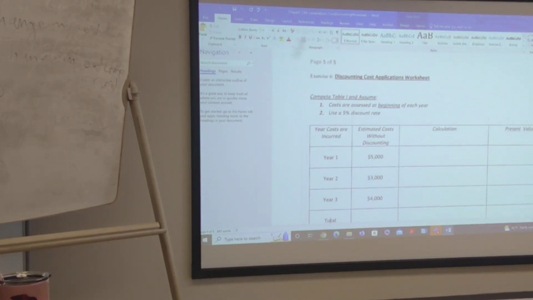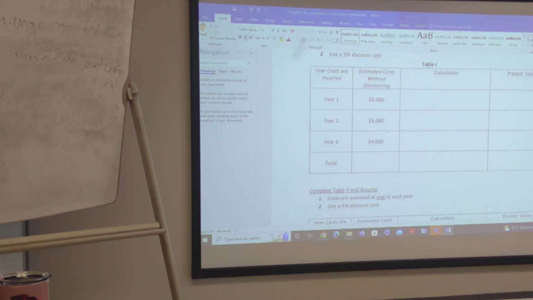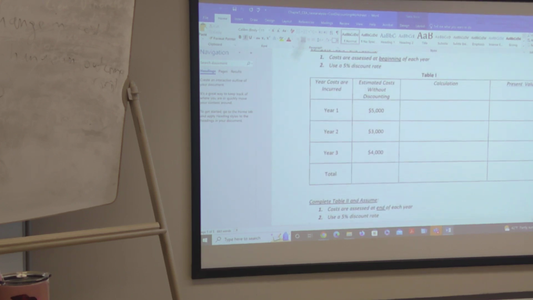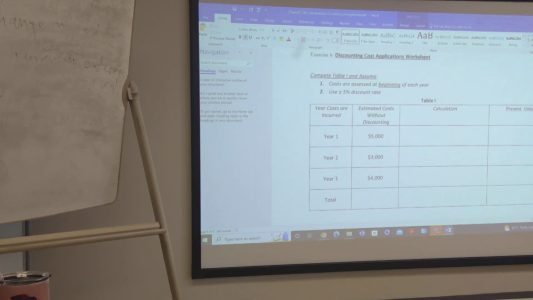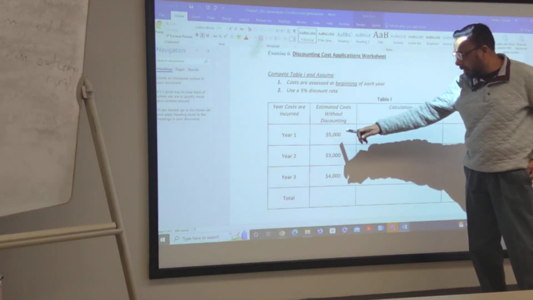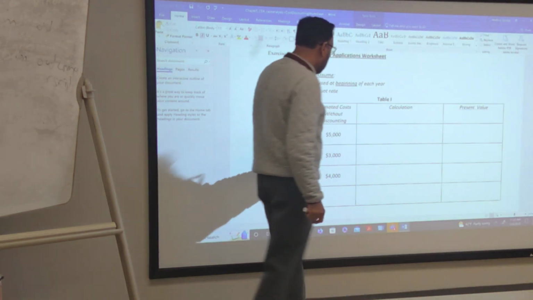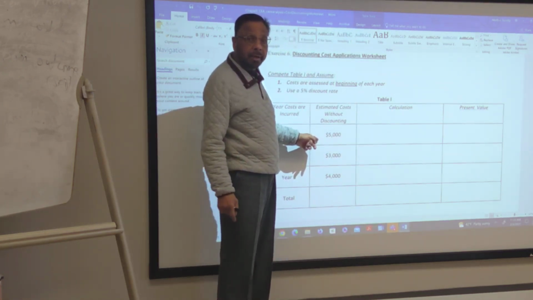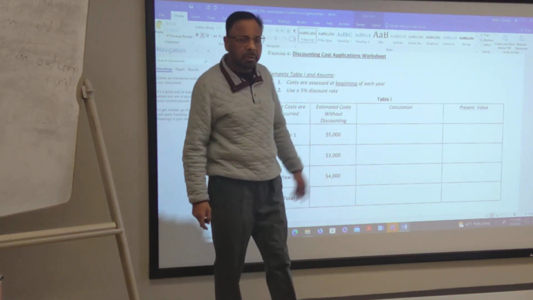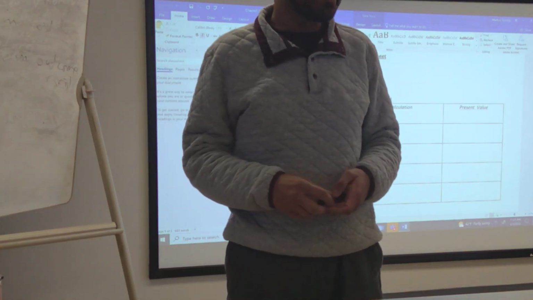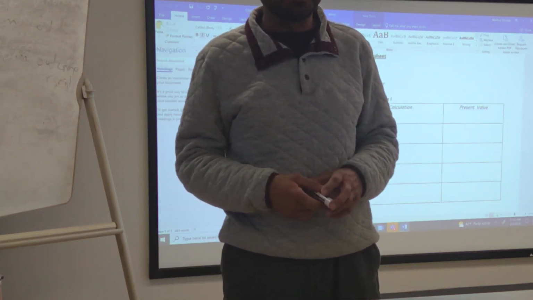And this I just put in there from the cost analysis chapter. We talked about discount rates. You can do this for practice, okay? If the discount rate is... costs are assessed in the beginning of the year, I've underlined that. So what's the present value in the beginning of the year? $5,000. It's going to be $5,000, right? There's no discounting. So this is on the cost analysis chapter, where there's discounting, present value analysis. So that's for practice. What do you want to do now?